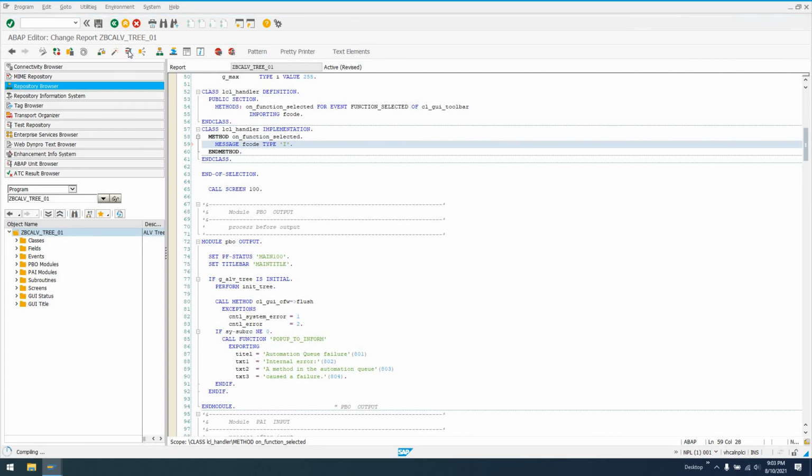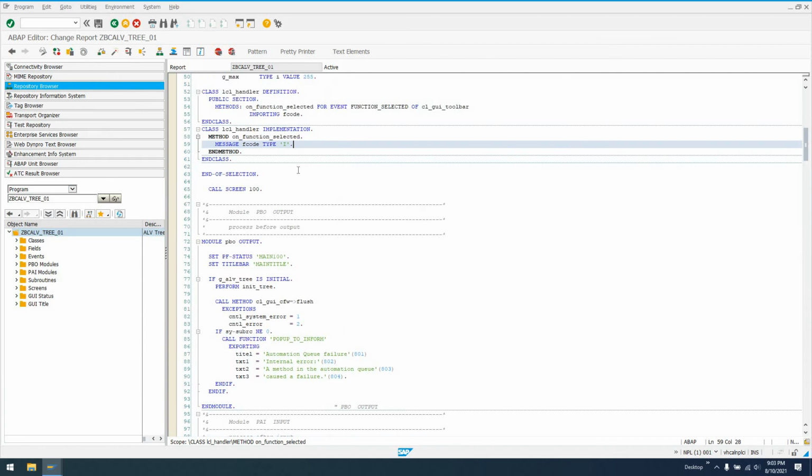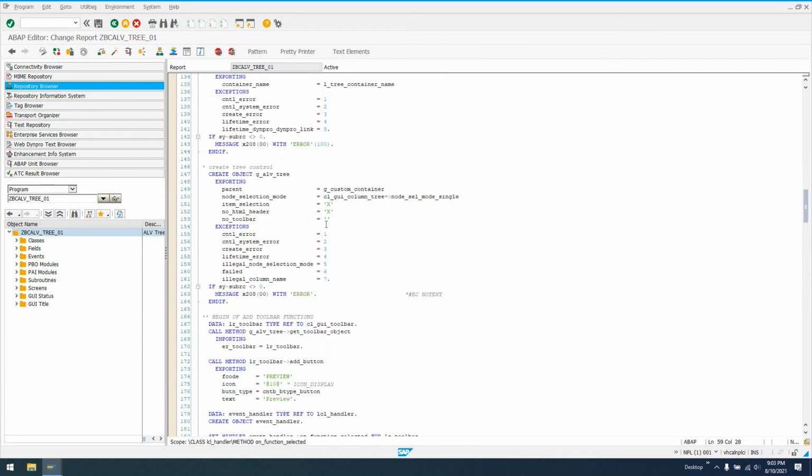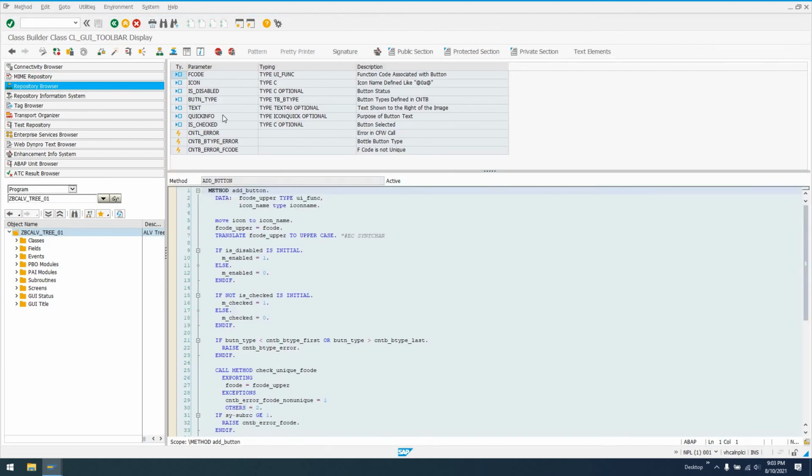Again, we can have this button here, assign it a function code, and then call some custom code, whatever we need. We can actually say that this button should go after these. I think there's a parameter to add button. Let's see. Icon is disabled, button type, text, quick info.